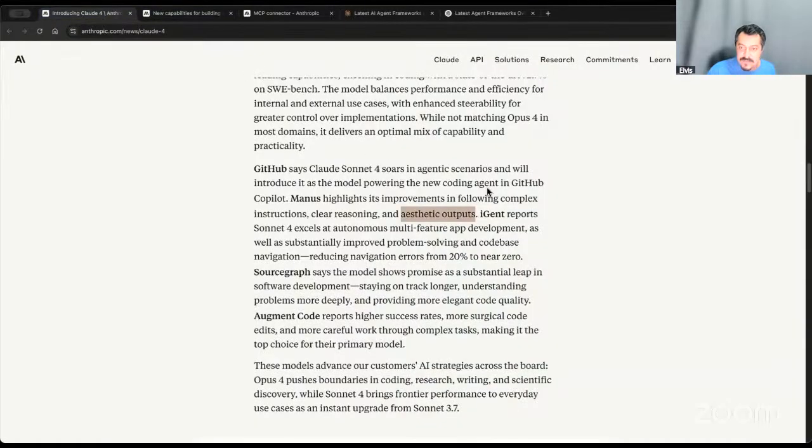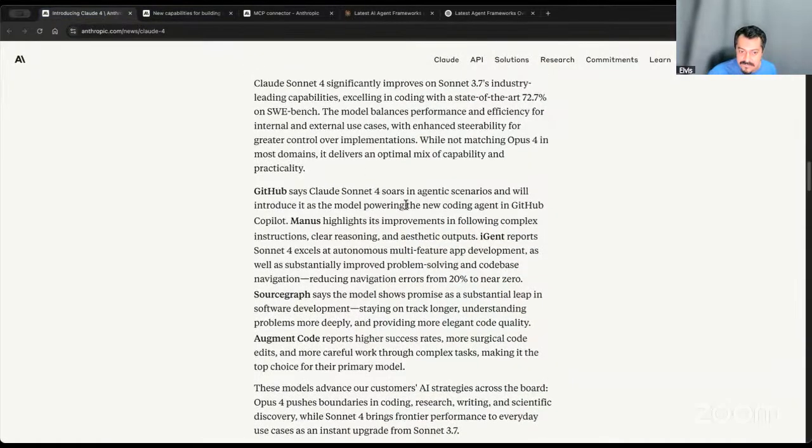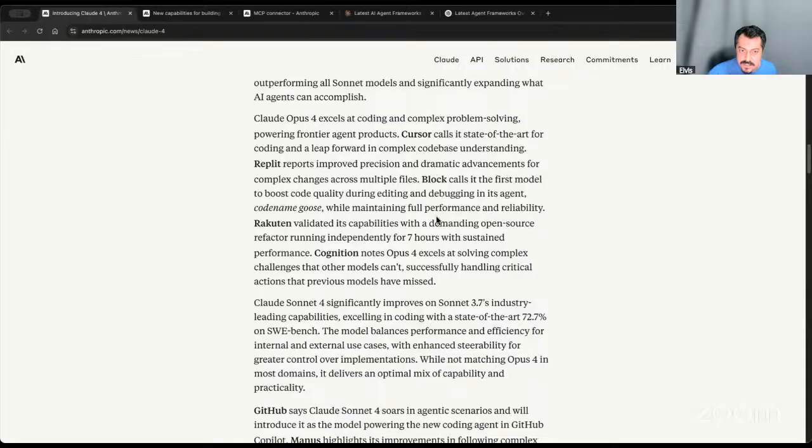I'll give you another, more complex example. Let me see if I can use these. Yeah, this will be more on the coding end. Another example is Cursor here, complex codebase understanding.